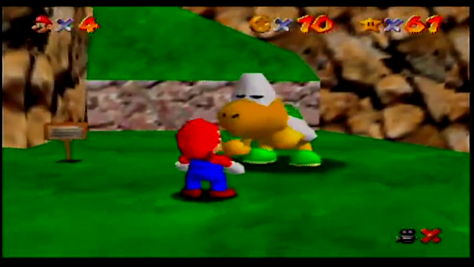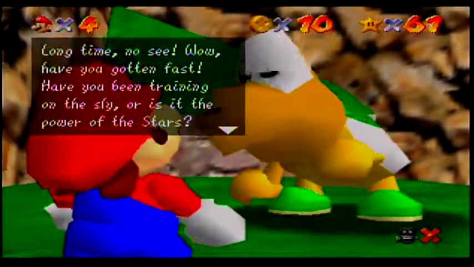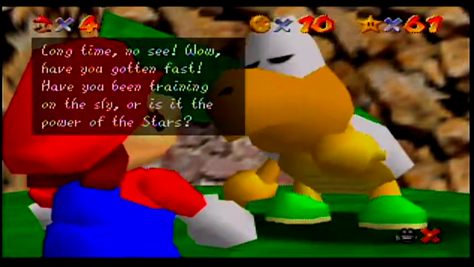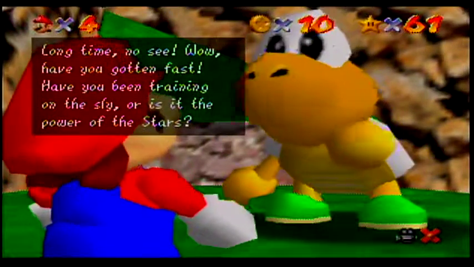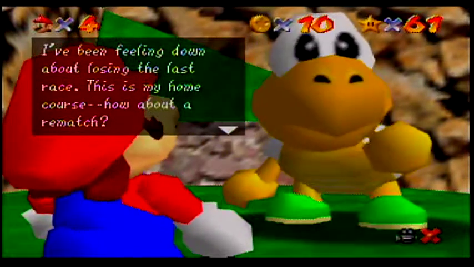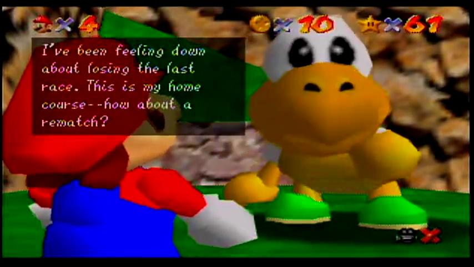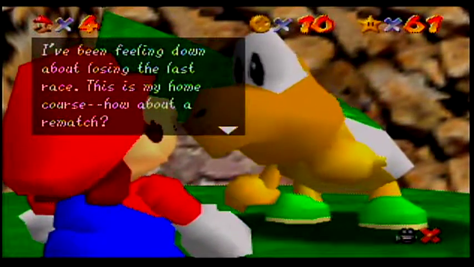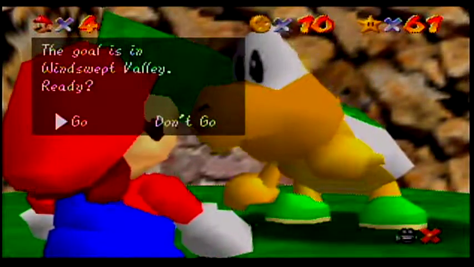Alright, you sane douchebag. Let's do this. Long time in the sea, how? Well, have you gotten fast? I forget what kind of voice I had for him. Have you been training on the sly, or is it the power of the stars? I've been feeling down about losing the last race. This is my home, of course. How about a rematch? Alright, I'm gonna beat you on your own turf, you douchebag.